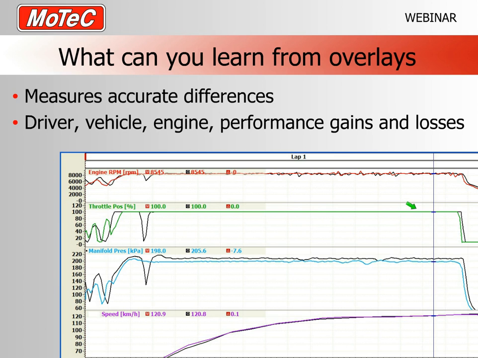We can see from the overlay that the throttle position is the same. The RPM is the same, and in fact the speed is the same, so the gain from the extra boost has been marginal. Maybe there are some other conditions affecting it, but if we were to look at these two pieces of information separately, it would be difficult to determine, one, if the boost had actually gone up because it's only a very small amount, and two, if there had been any gains or losses.